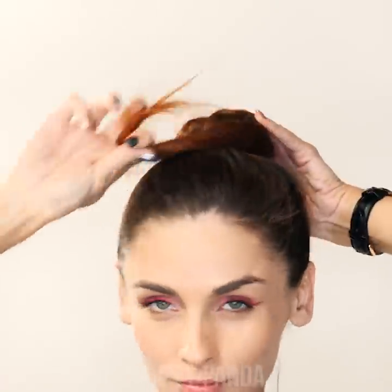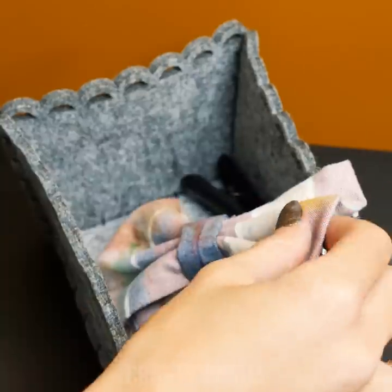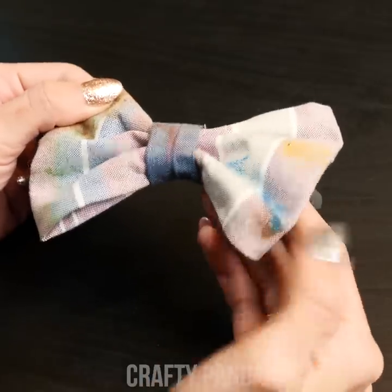Anna is doing her hair for a gallery event she's having tonight. Maybe an old school twirled bun will do the trick, enhanced with a single blossom accessory — which might be a bit too much. How about a bow tie? Oh yeah, that looks lovely. Sadly, it looks like the one she has is quite dirty. No worries, we'll make our own bow tie instead.